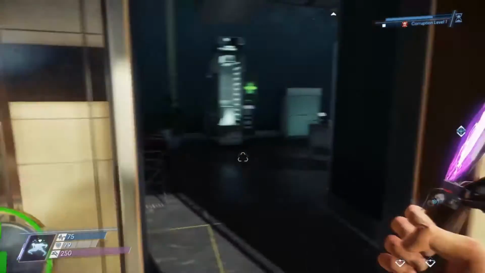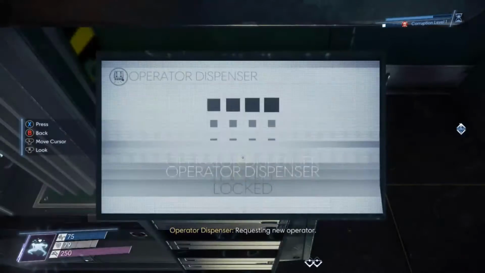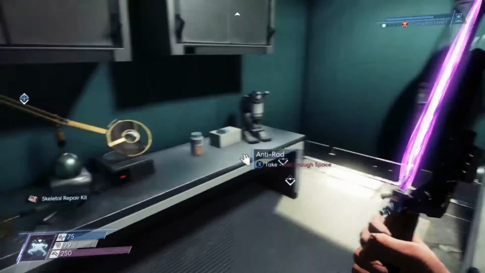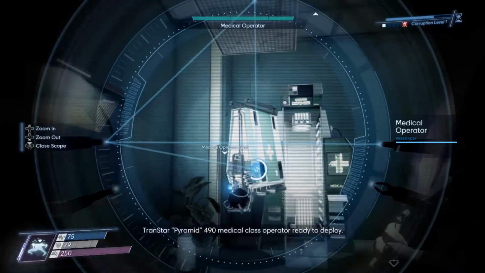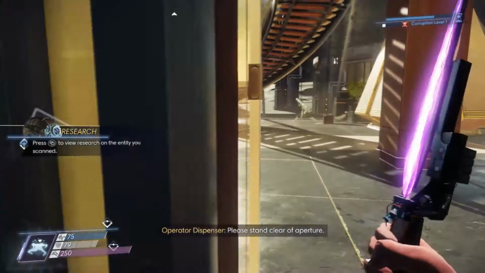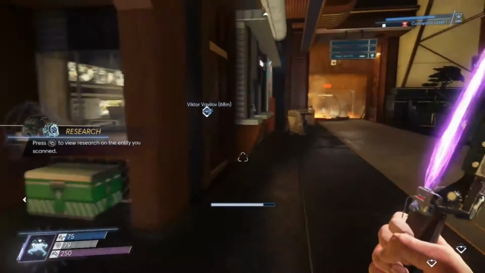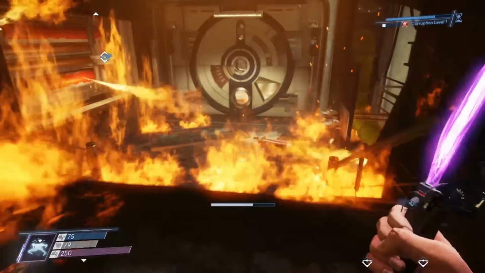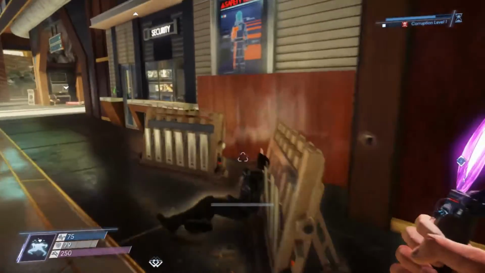Sure. Let's do something here. Requesting new operator. Hello, nice to see you. 490 medical class operator. There we go. Please stand clear. My mistake. Please move. Thank you. That's really on fire, huh? What do I do about that?